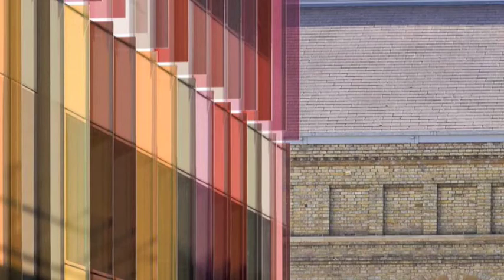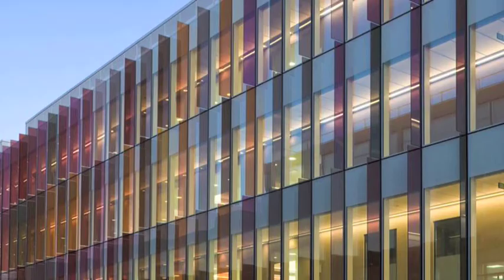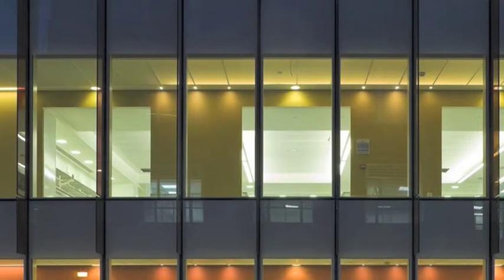There are buildings that have quite subtle browns and yellows to do with the brickwork and staying around it. And what the building is meant to do is almost chameleon-like, blend in to those surroundings. But although that tactic we've seen before, I think the selection of colours is very beautiful and very striking. And I think the skill in that selection is really what made it stand out from the crowd.